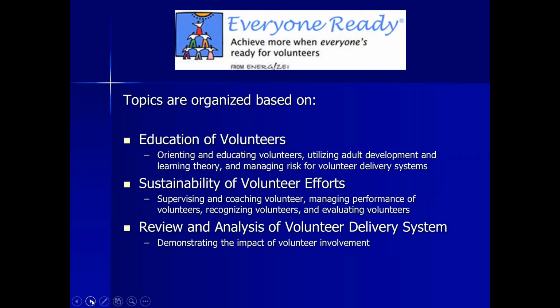If you're looking for information on how to better coach volunteers, just go to that sustainability of volunteer efforts. If you need some tools, it provides you with some great resources, some good tips, things to do. So I like how it's set up and that it has everything in the broad categories, but then it identifies right where you need to go to find the tools that you need to help you with perhaps a difficult situation. So I'd encourage you to check that out as well on 4h.org.